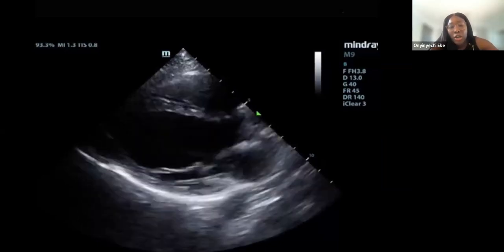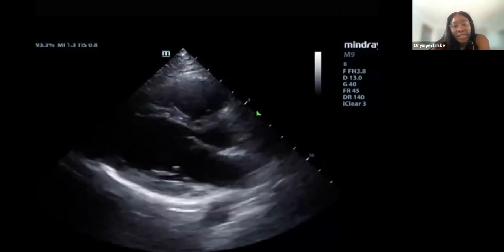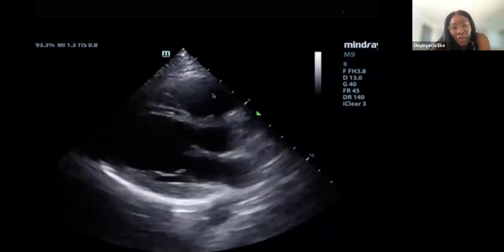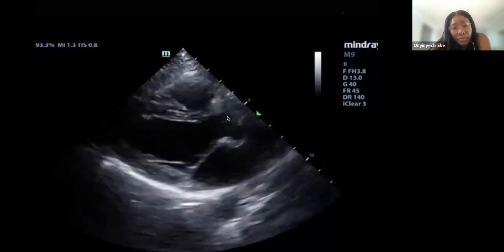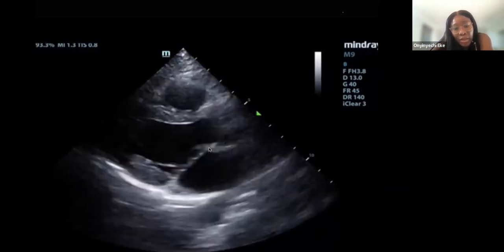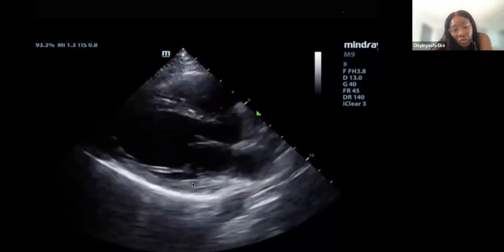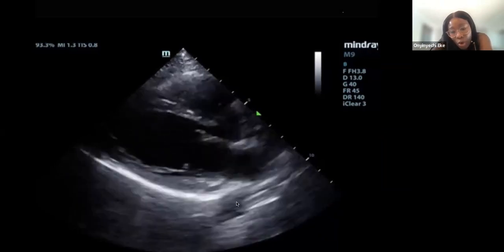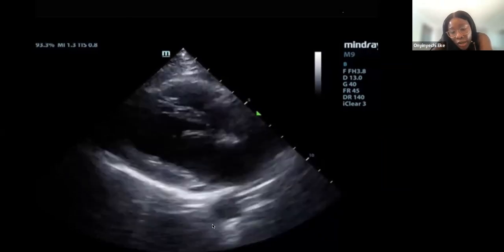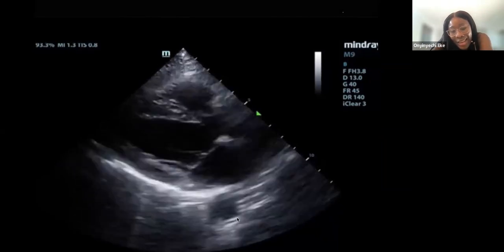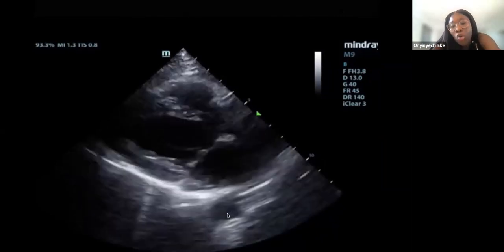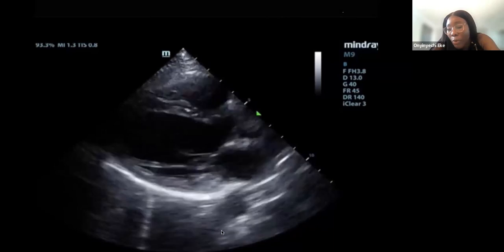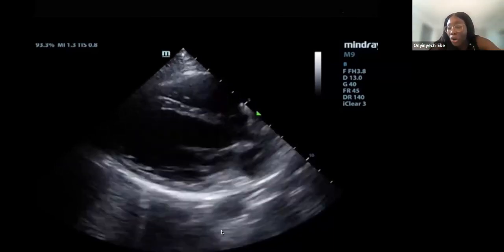So this is what a video or a scan looks like. Again, the first thing that we're seeing here at the very top is the right ventricle. We see the septum. We see the outflow tract here, the mitral valve, and this is the left ventricle. We also see the pericardium. Down here, there's this hypoechoic or anechoic circular structure. That is the descending aorta. So when you get this view, you always want to be able to appreciate the descending aorta, because that's going to be important when we're looking for any type of fluid around the heart.